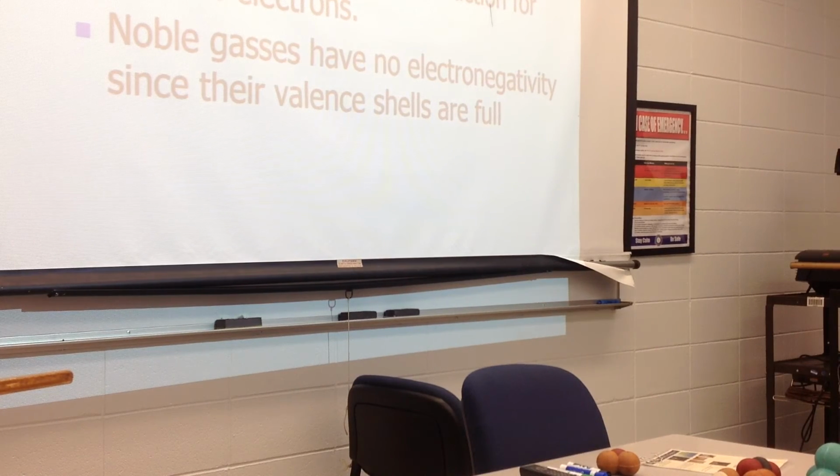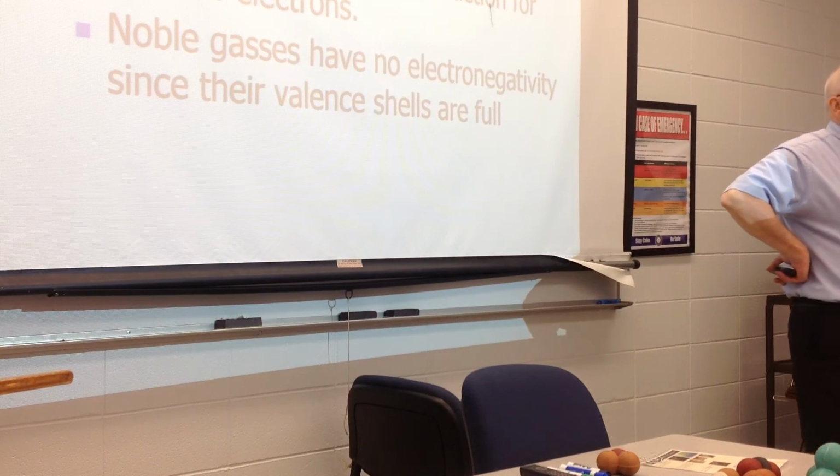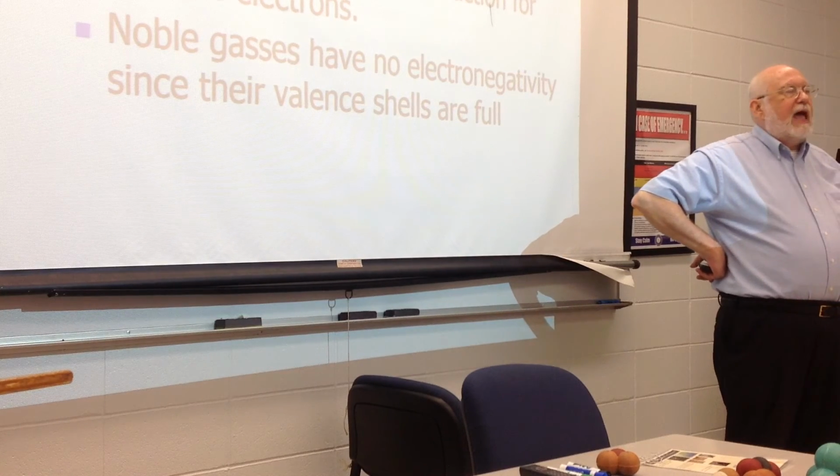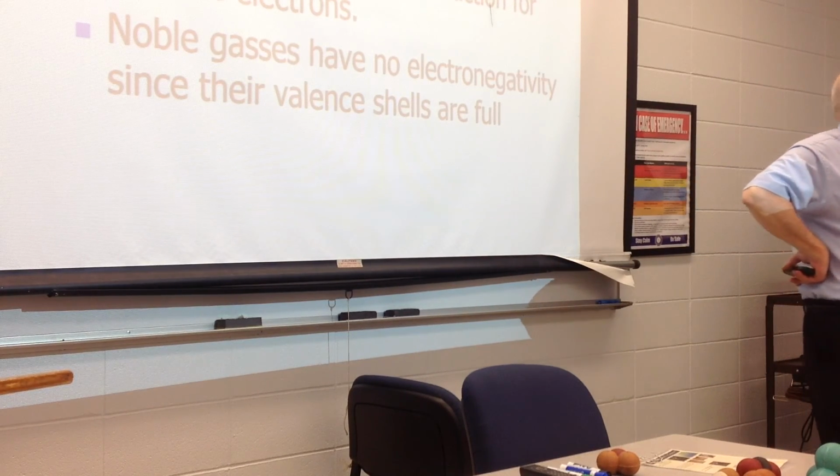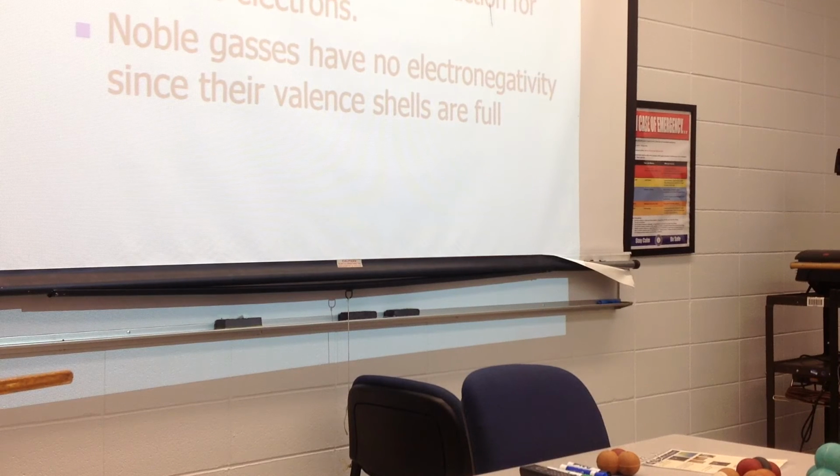Which element on that friendly neighborhood trusty periodic table would you predict would likely have the lowest electronegativity of anything on there? Where would it be located? Which corner would it be in? Bottom left. Yes. What is the element that's in the bottom left corner in the main body of the table? Francium. Yes. All right.